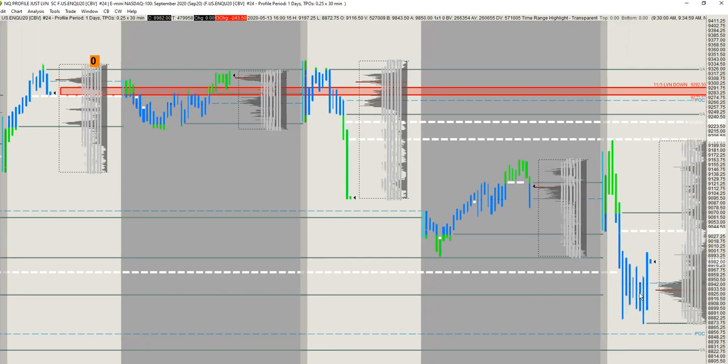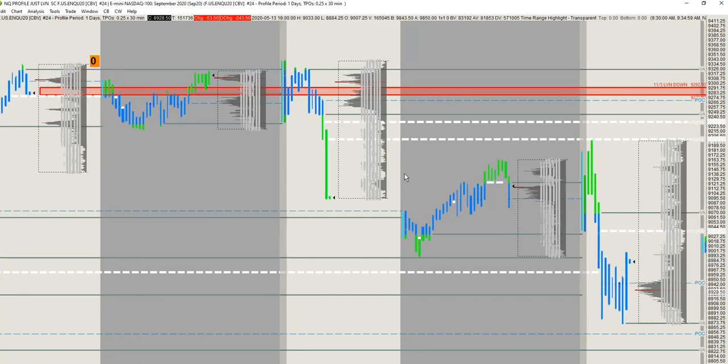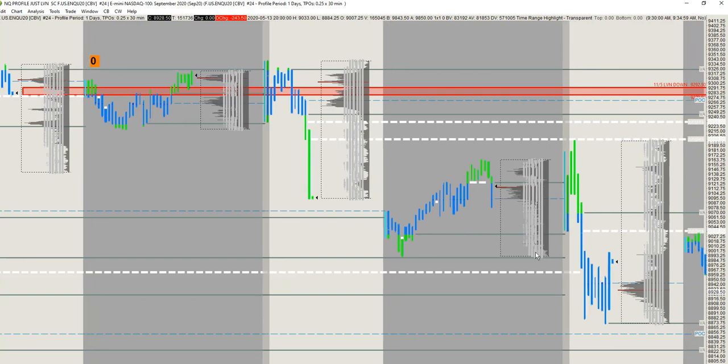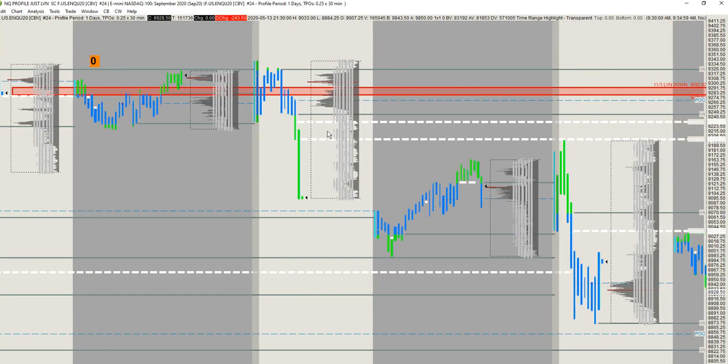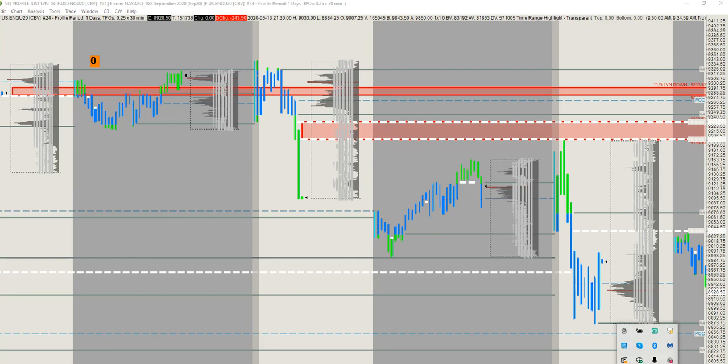So the way you have to look at this is, if we have value above on this day, and we have value here, we're looking to see where the market could stop, because now we have basically a trend where 70% of the volume is decreasing day by day. That's the first day where it's overlapping to the same and then overlapping lower. And then we have these single prints that very well defined an area of trade where the market really did bounce off of it very clearly, rejected it.